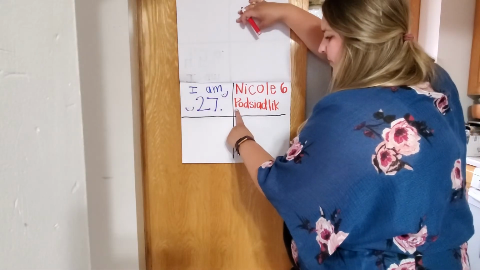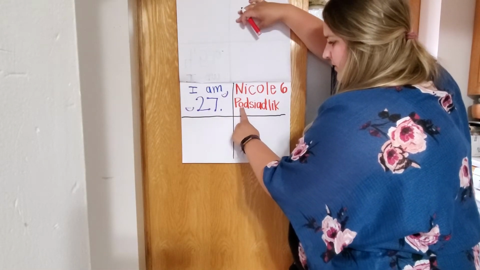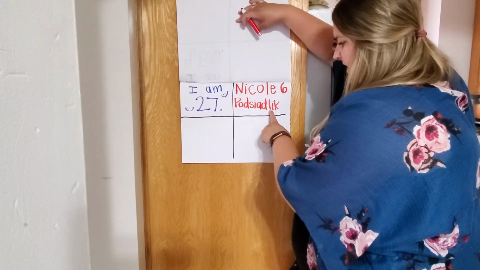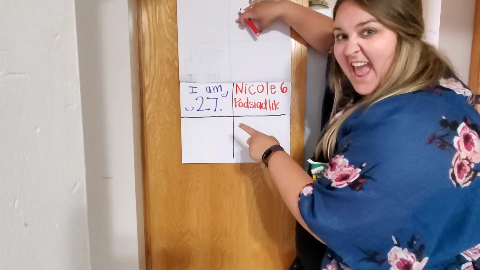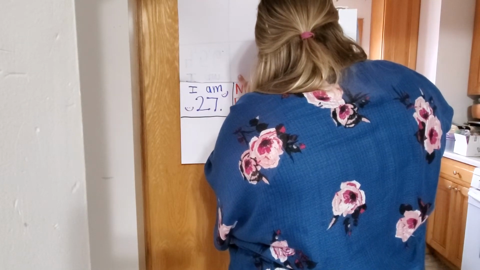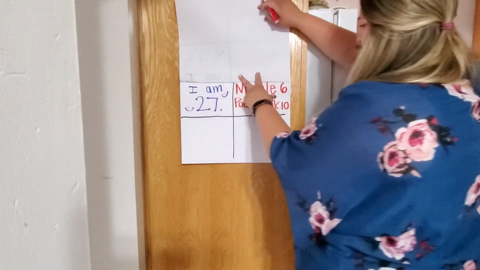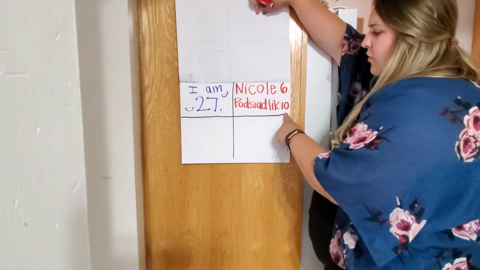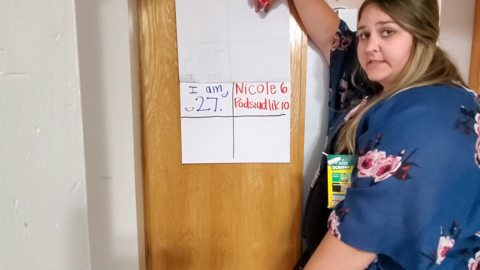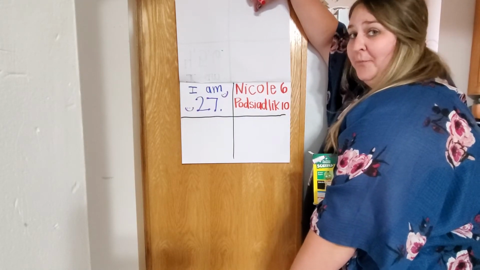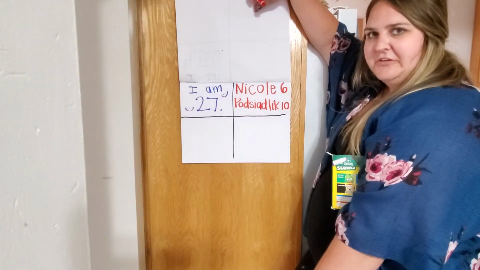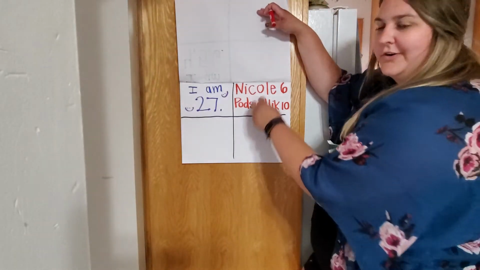So now I'm going to count the letters in my last name. 1, 2, 3, 4, 5, 6, 7, 8, 9, 10. Oh my goodness, 10 letters. I'm going to write a 10 right next to my last name there. Wow. So I have more letters in my last name than I do in my first name because 10 is a bigger number than 6. Did you know that? I hope you did. This would be a good challenge for you to count the letters in your last name too, because sometimes last names are longer than first names.